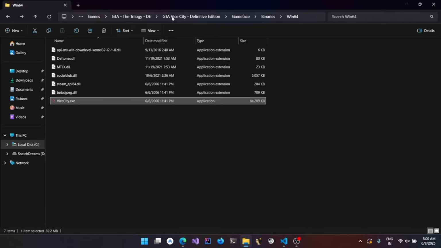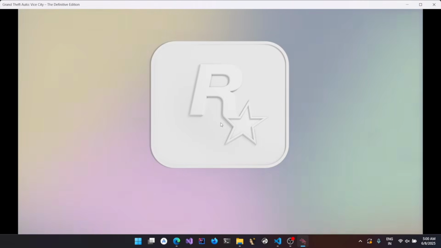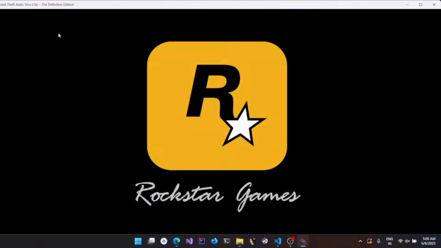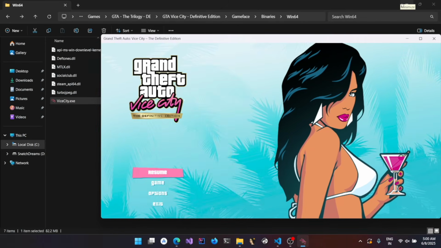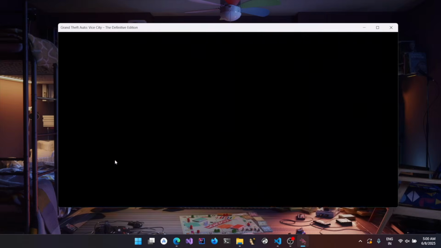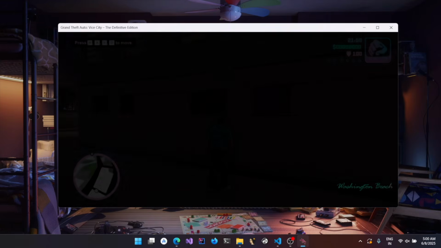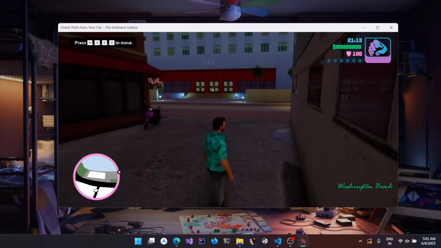So here I have a remastered version of GTA Vice City. I'm just going to launch the game. You can launch the game in windowed mode just by using Alt Enter. I'm just resizing it so that it fits within the screen and it's easy to toggle between the game and the debugger. First, I'm going to start playing the game. You can see currently we don't have any money. It's a very fresh new game.